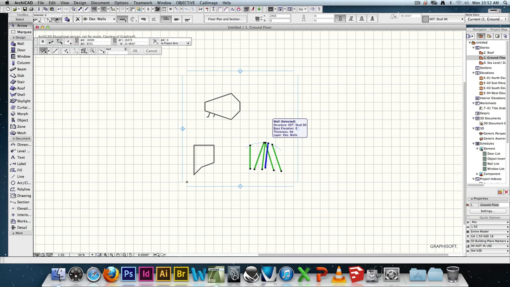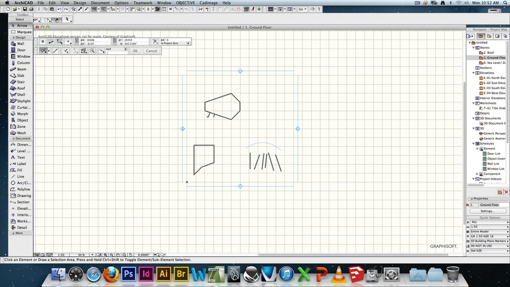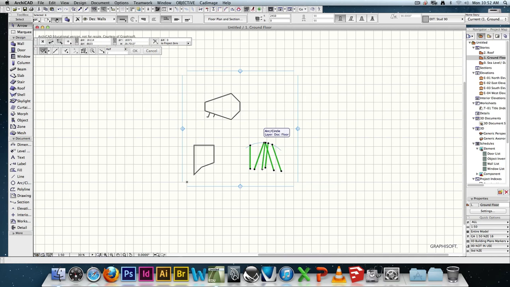I think it works with the spline. I'm not 100% sure on that. Could be a curvy wall. So here's a whole bunch of walls. I'm going to select them all, adjust, which is Command minus. There you go. And then click on that. So I'm saying these walls, adjust them to fit to this line.